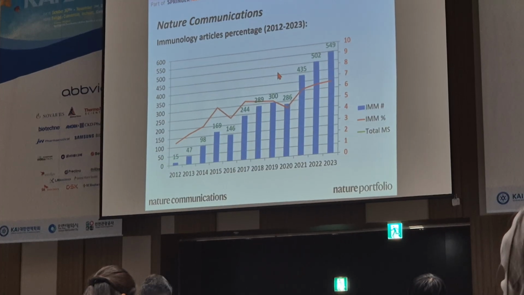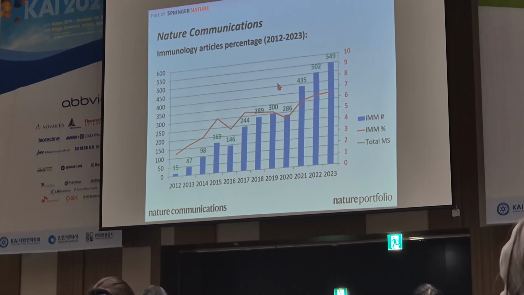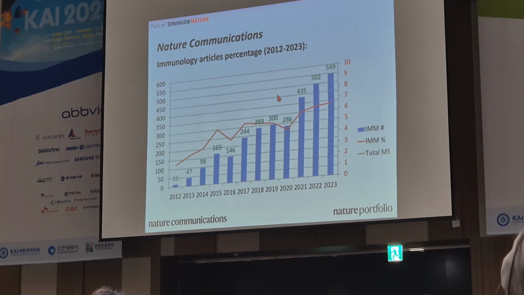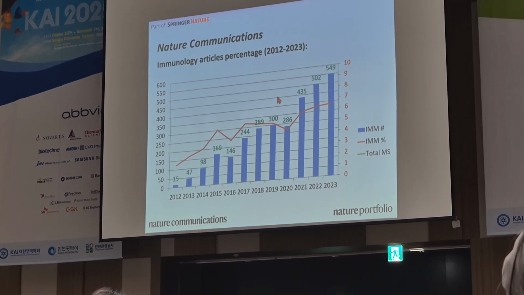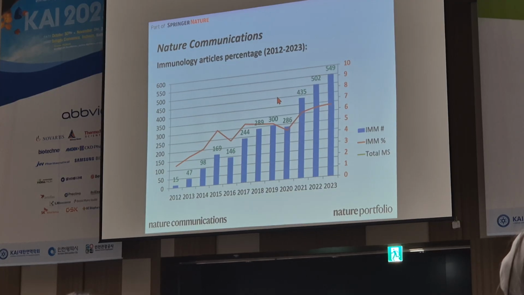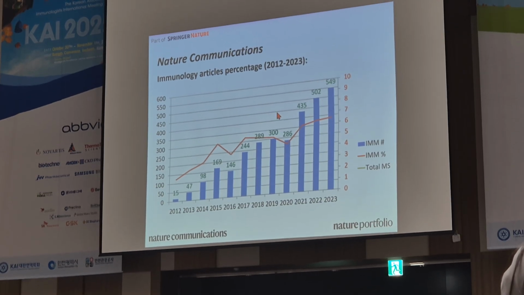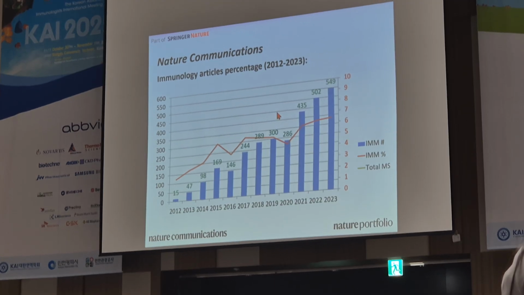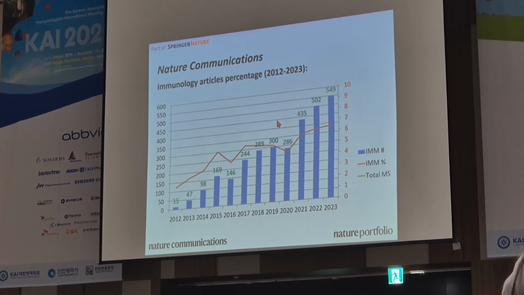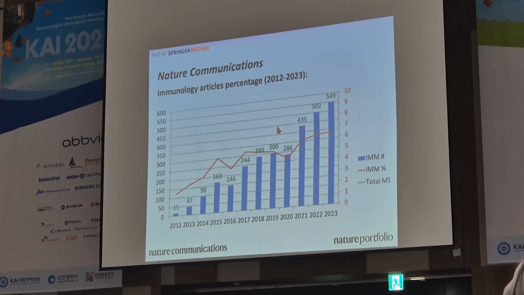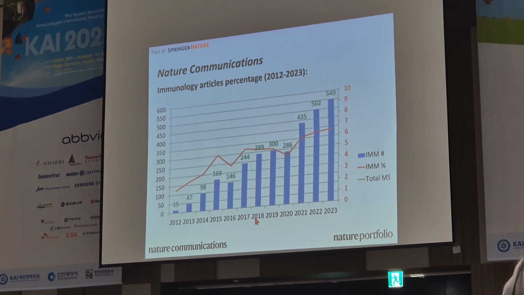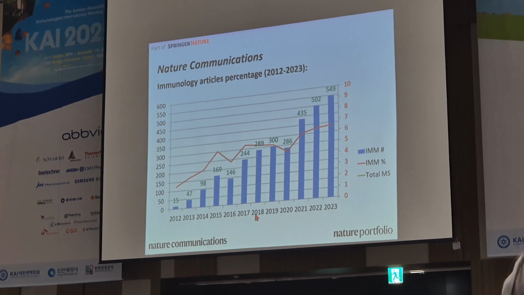Immunology is really embedded into every aspect. This is a graph showing that Nature Communications started in 2012. That year, we only published 15 papers related to immunology. Now we publish about 600 papers each year on immunology in Nature Communications alone. So much so that at one point I was the only immunology editor, and now I lead a team of 8 editors just to process the submissions.